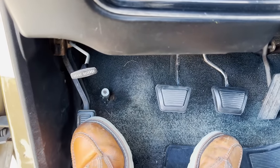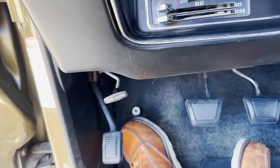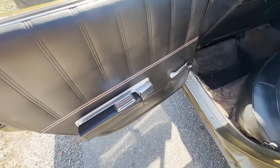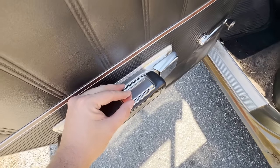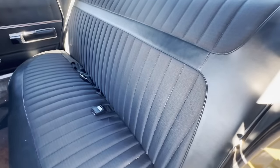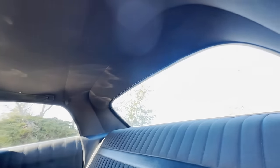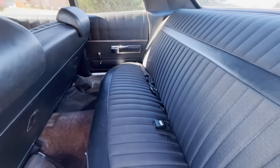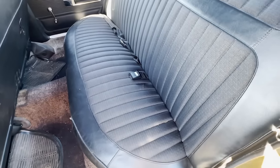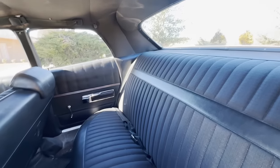Down below, we have our emergency brake, push, pull to release. And then we have our high-low beam dimmer switch down there on the floorboard. For the rear passengers, we do have ashtrays on each armrest. The back seat is in good shape. A lot more room than a smaller compact car. And there are six seat belts in this vehicle. The front has two shoulder belts. The back, you could also get shoulder belts installed by your dealer. And I've never actually seen that on a car, so I don't know if anyone ever actually did that.